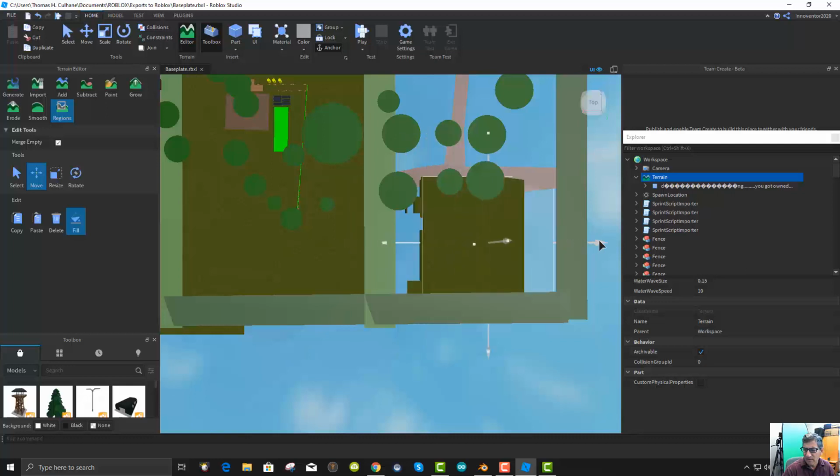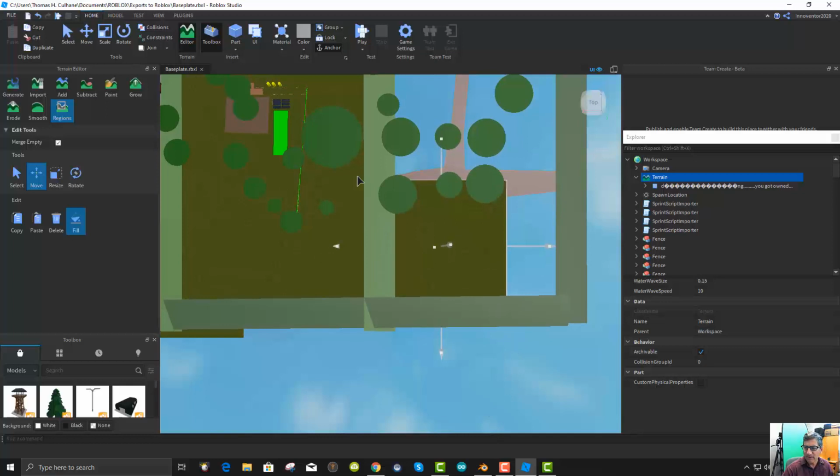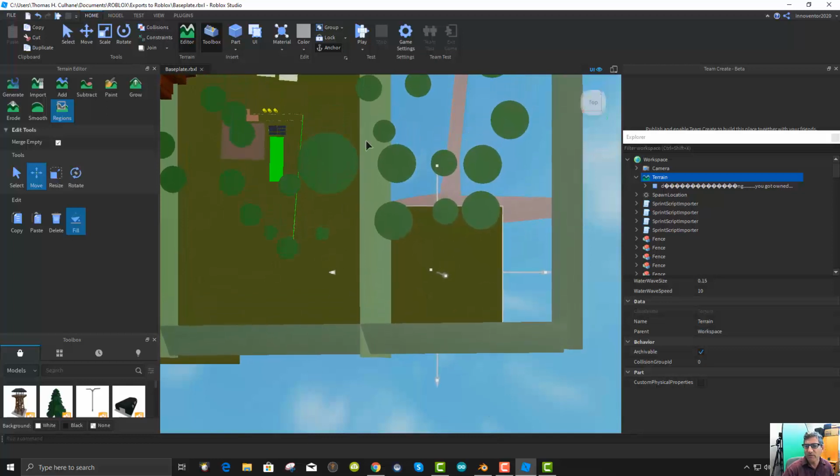All right, so we'll put that piece there. I need to get rid of this, but if I do that, then I won't have my grass. I'll have to create another one, and that's a pain.